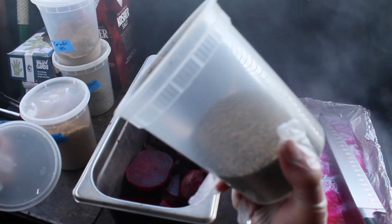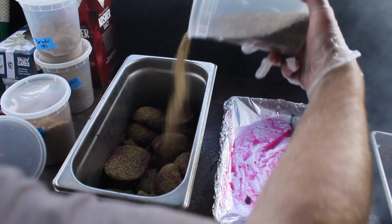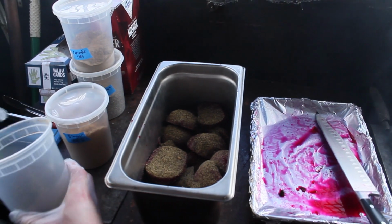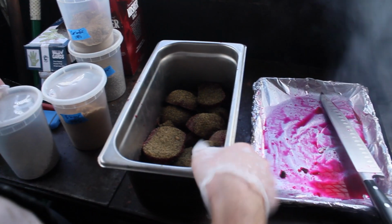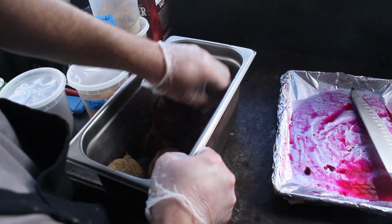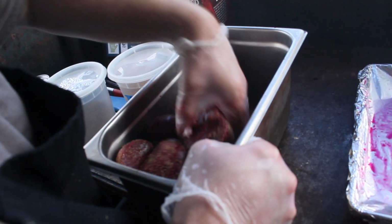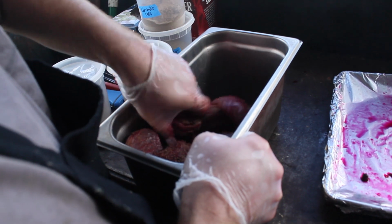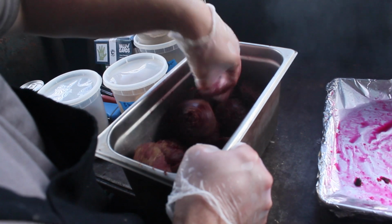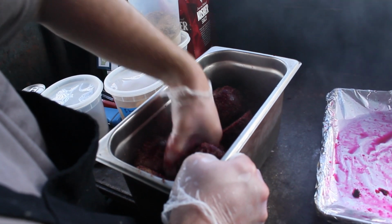So we got this rub going on the beets. That's good. Don't need too much. Just enough to coat everything nicely. Just mix that through. Looks like pastrami. Yeah, that looks good. Let's get them on the smoker.